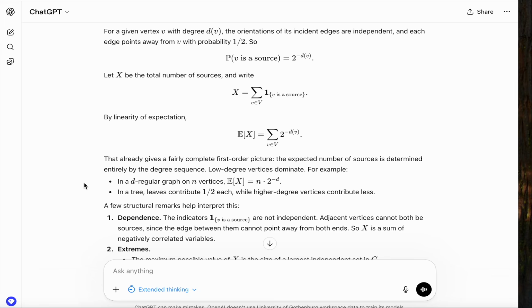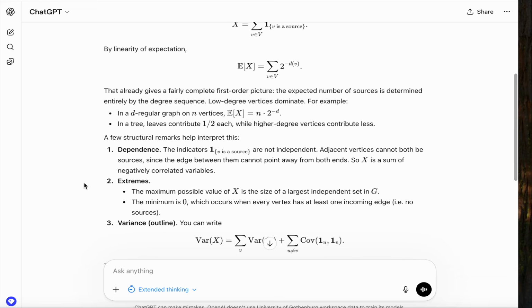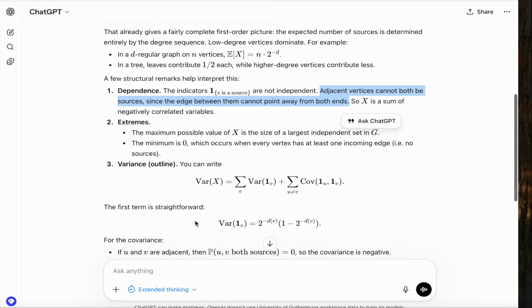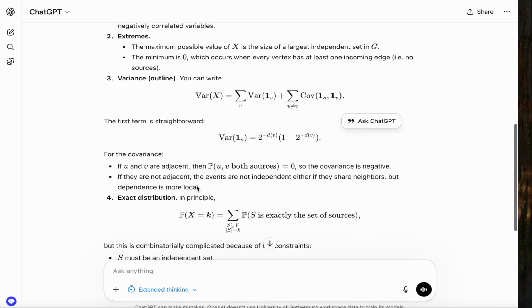You just get right away what the expectation is, but the dependence is a bit tricky. So it says this already nicely, and it also says what I told you, and the variance is also a bit tricky.